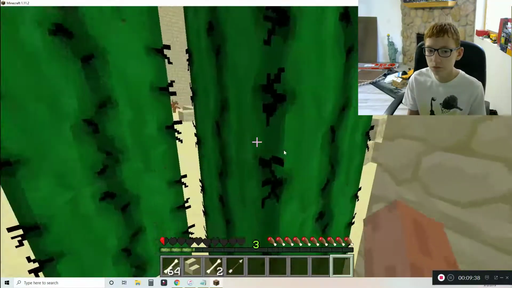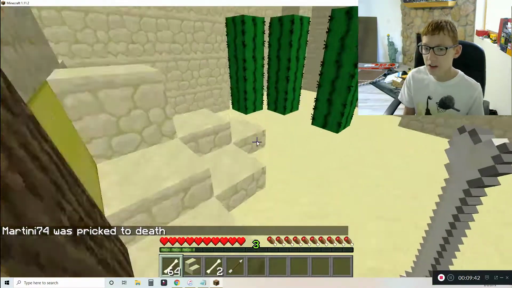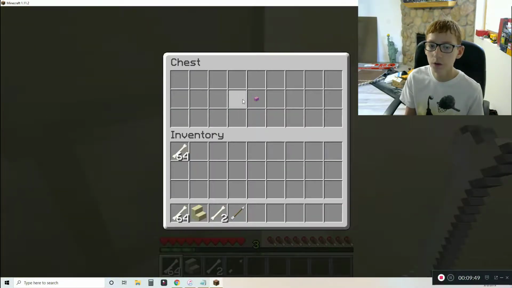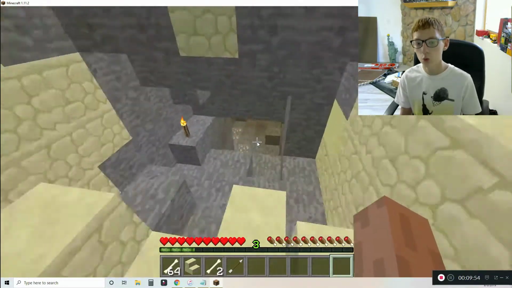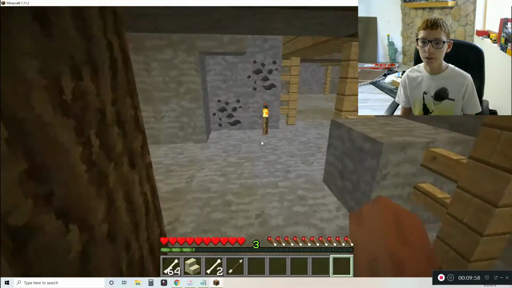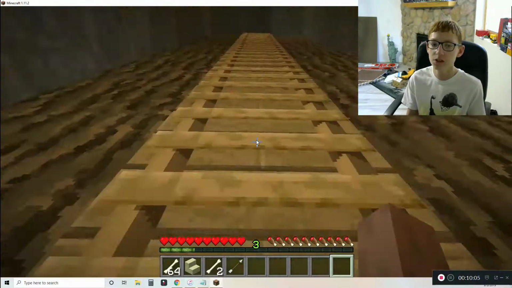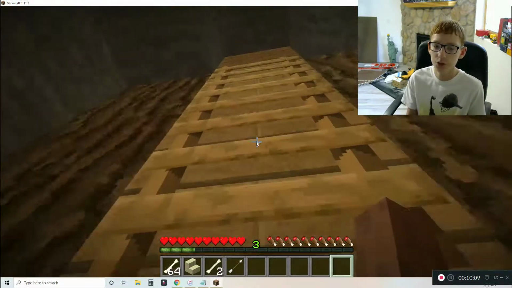Okay, we got one. We're dead. But now that we are dead, we can really kind of... Oh, got a button. Ooh, we get to go into the mine. Ground floor. Okay, so it's kind of like a maze, I want to say. Oh, it's up here. Oh, we weren't supposed to do that.